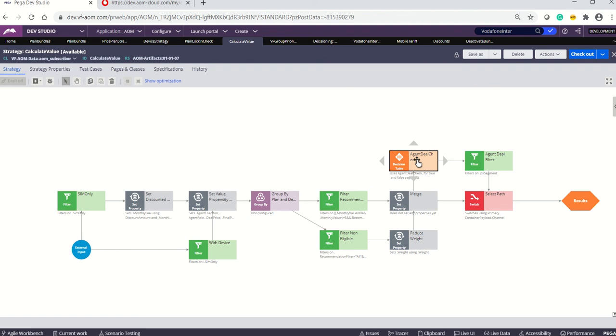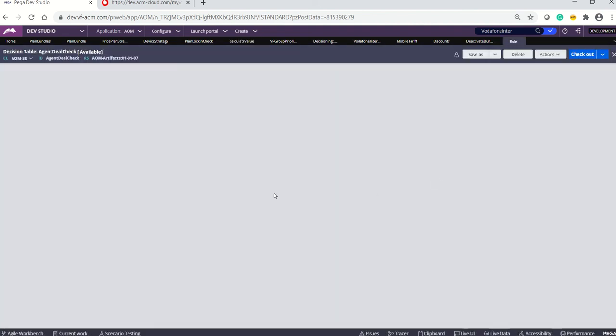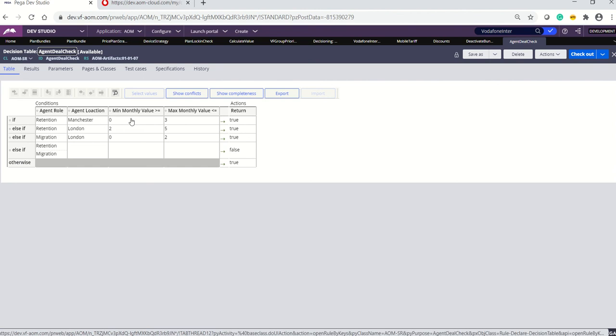And here is the one we discussed: based upon agent role and location, we can define what range the agent can offer. So if the agent is a retention agent in Manchester, he can offer only combinations between 0 and 3 euro. So he cannot make a jump from 10 euro to 15 euro per month.